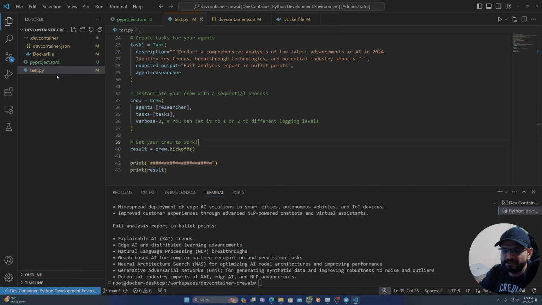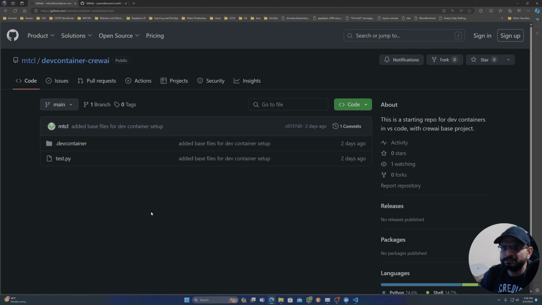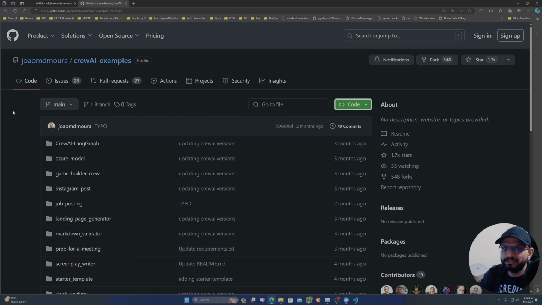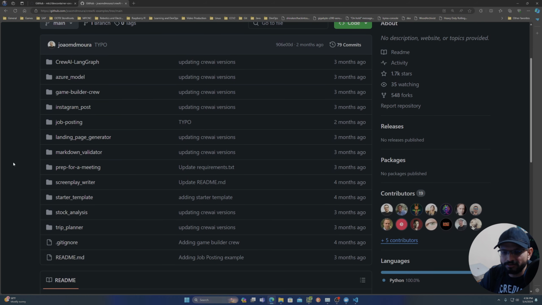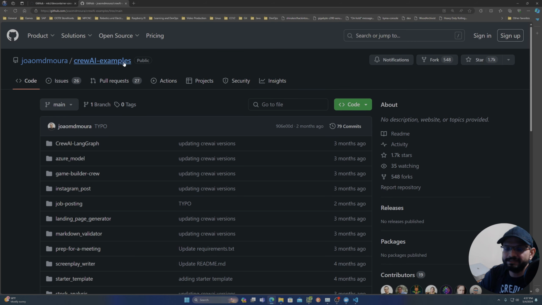pyproject.toml poetry-based project now, instead of simple pip install, putting it into requirements.txt. But why do we even want to do that? We want to do it because if you see some of the projects that you'll find, they are based on poetry. So how do we take, let's say this particular CrewAI example, right?